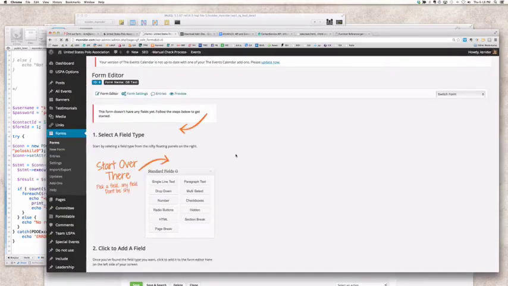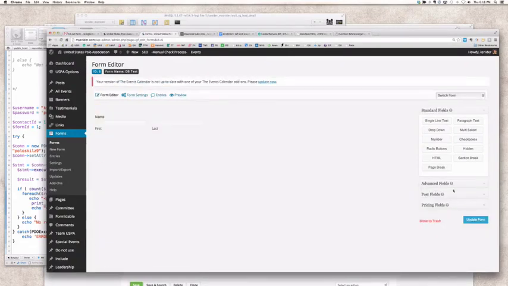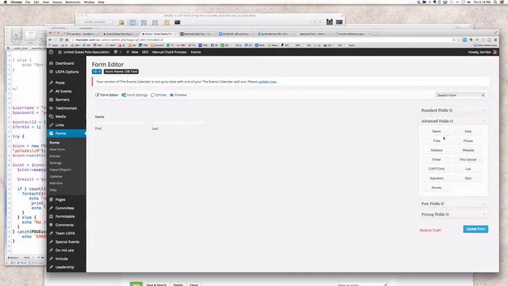All right, I'm going to make a new form, and all I'm going to put on it is name, and email, because I need that, and phone number. That's going to be the sum total of our form.